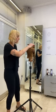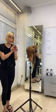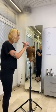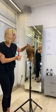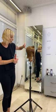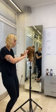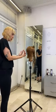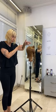The thing is, with graduation, if I change that elevation, it will change my graduation. Why? Because I'm working on the roundest part of the head. And everything that goes just slightly over is going to go towards layers. Everything that goes more down is going to be heavier. So this is why I have to always be in control of what I'm doing and thinking about those sections, the positioning of my body, and then the elevation that I want to follow through.